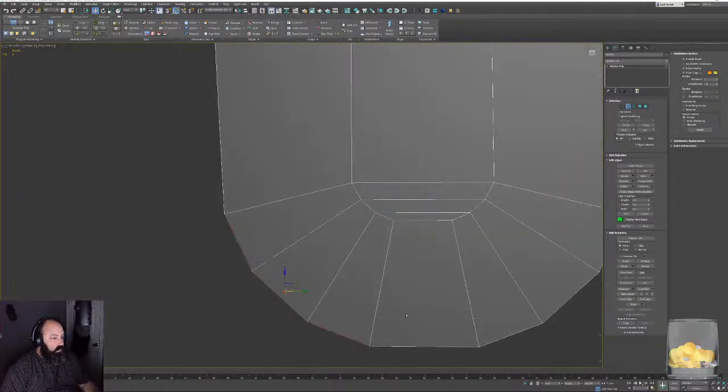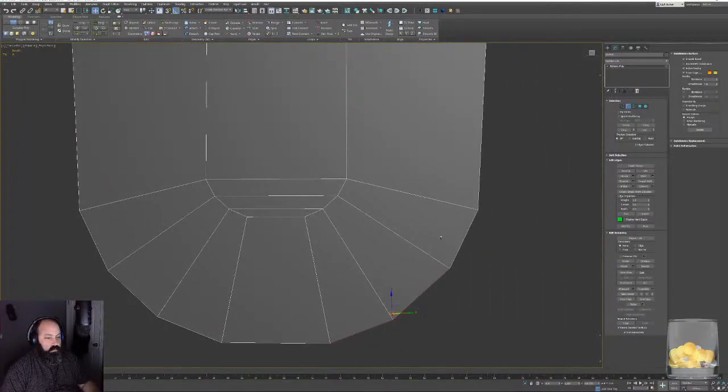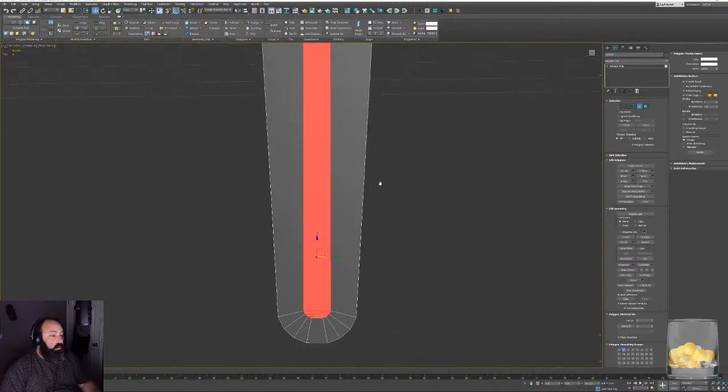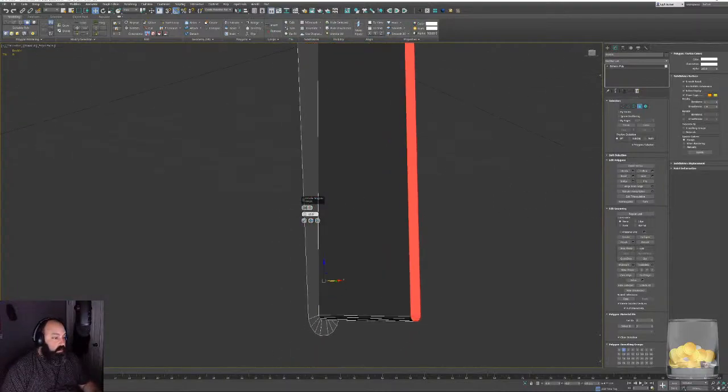I'll just run the same spacing down here. That'll look a little bit better. Okay, so I'm going to bevel this out or extrude it out here. Extrude.